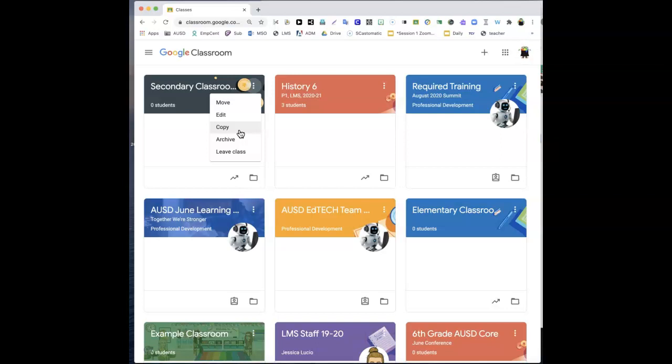By making a copy, the template itself is preserved and you can start editing and personalizing your copy for your different courses. Please do not archive the template. If you do that, everyone else will lose access. So hopefully you've made a copy, and I'm going to start diving into this class.